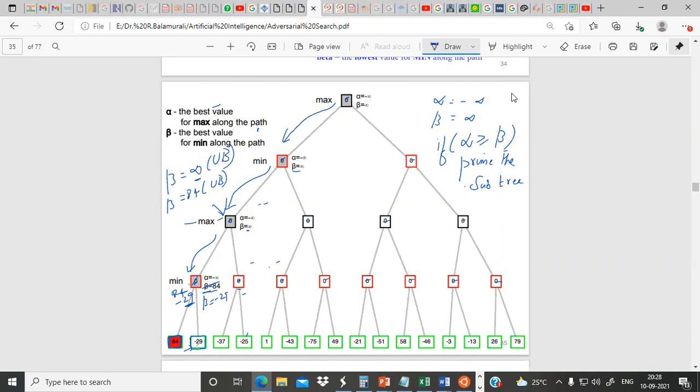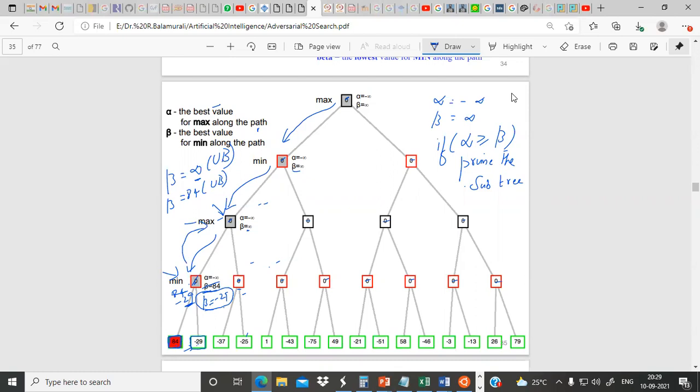At this point of time, the only thing we know is that along this path, when you follow this path, there is a solution which can be reached with a cost of minus 29. Here this is a min node and it will choose only the minimum cost. This value should be backed up in the parent node.